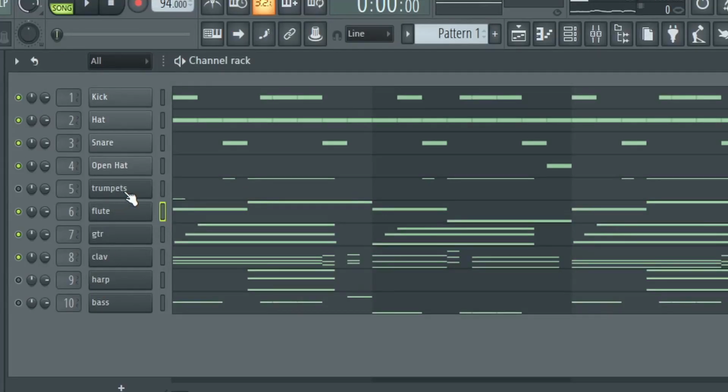As you notice, I got 6 instruments on here. I don't know if you can see that. Trumpets, flute, guitar, clav, harp, bass. That's 6 instruments. That's 6 layers.